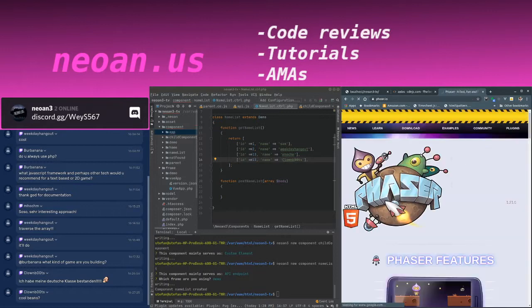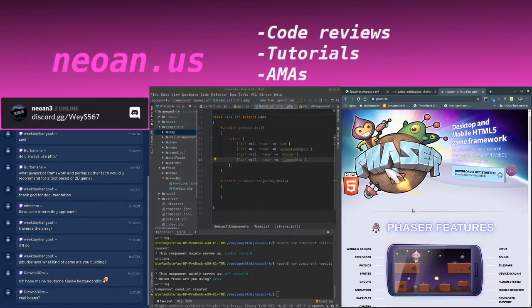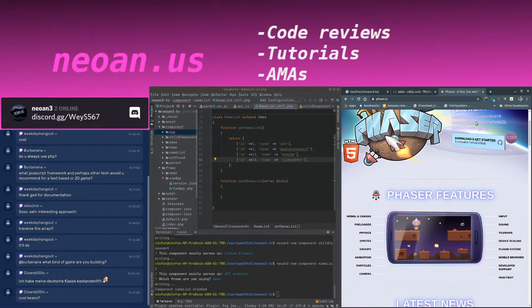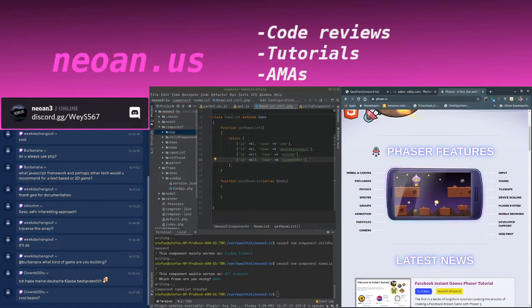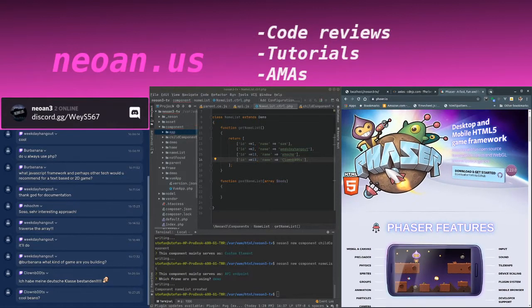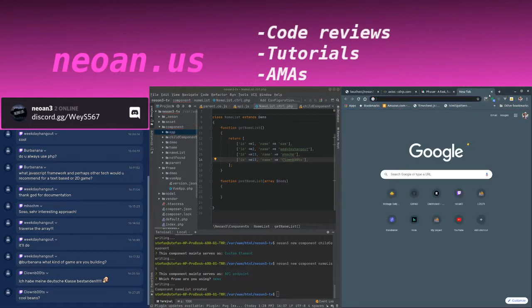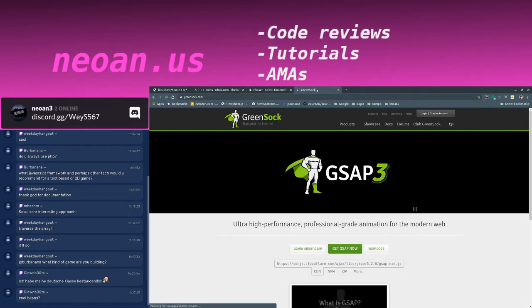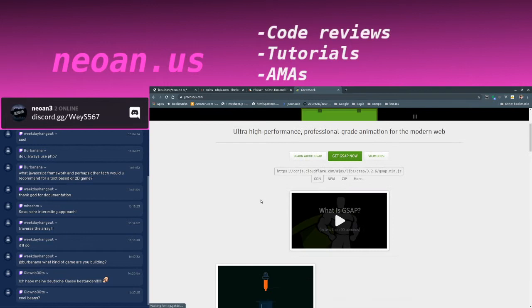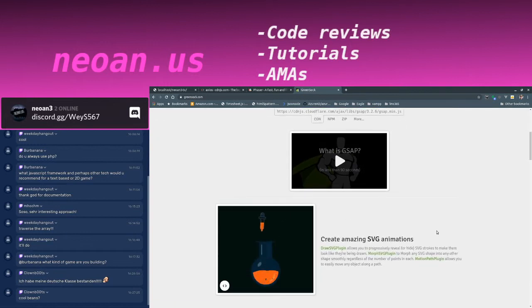Then Pixi is cool too. For a text-based or 2D game, that's relatively simple and has cool physics, right? So Phaser would be something I recommend. Then GreenSock, yeah. That's a pure animation engine that you might want to look into, and the cool stuff that you can do with that.